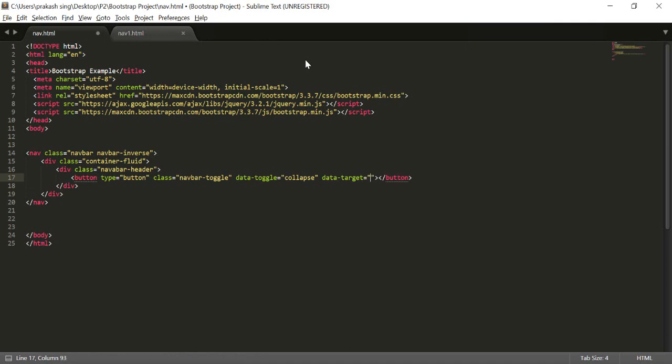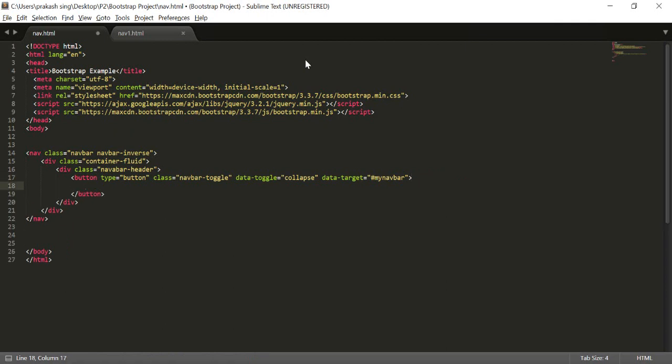This will be our ID for when I create my collapsible navigation down there, and I know that the ID for that navigation is my navbar, so I'll put this here.